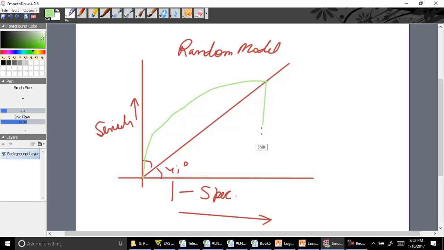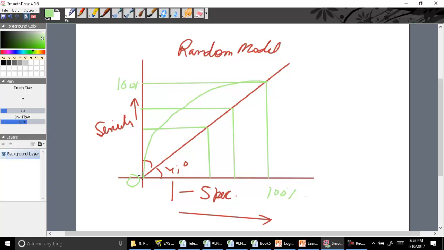If this is going to be the sensitivity and specificity, the origin is 0 and this is at 100% each on both sides. The random model essentially follows a diagonal line where at each point the sensitivity and specificity are equal to each other, so there is no difference. Sensitivity and specificity at any point is the same value, then it follows a diagonal line going up.